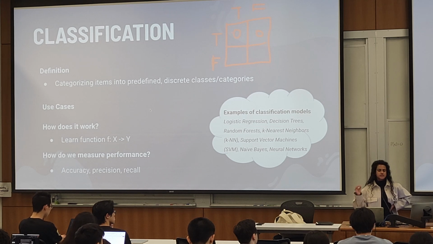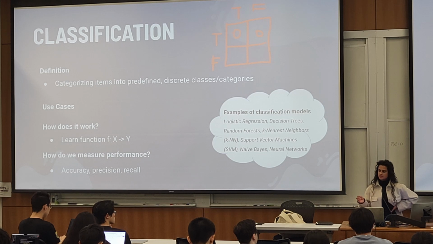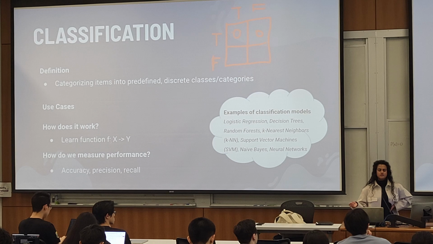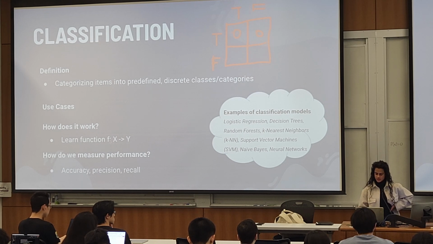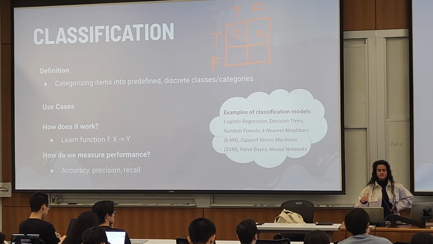Precision works well if the cost of false positives is high. Like in spam detection in emails, if there are a lot of false positives showing up in that data set, you would want to use something like precision to measure that. And the last thing is recall, where you take the number of true positives and divide that by true positives plus false negatives.